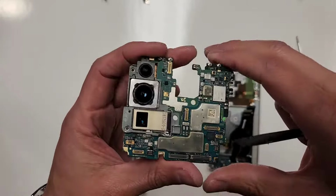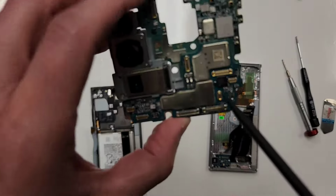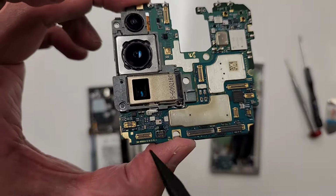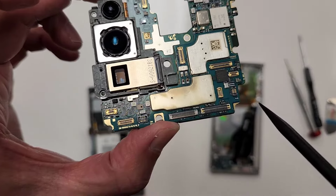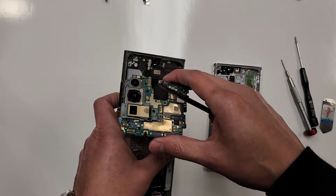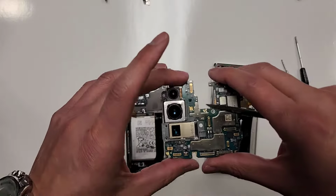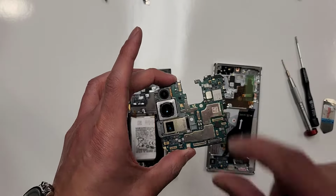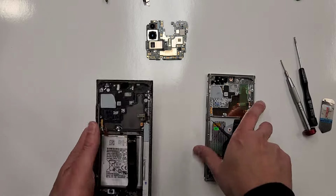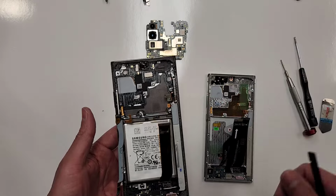This is actually your Samsung Note 20 Ultra phone. Everything that you see here is connected in here. You see all these connections, boom, boom, boom, battery, everything. Camera plugs into here. The 5G antennas plug into here. Everything plugs into here. Everything runs off of this. This is the brains, right? So we'll put that here. As you can see, we're almost, I would say, 40% of the way done already.